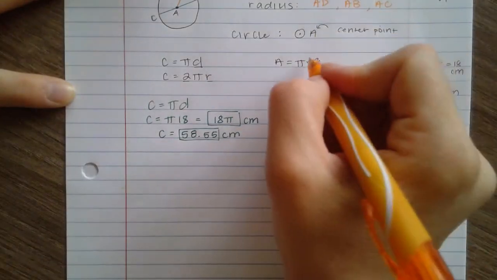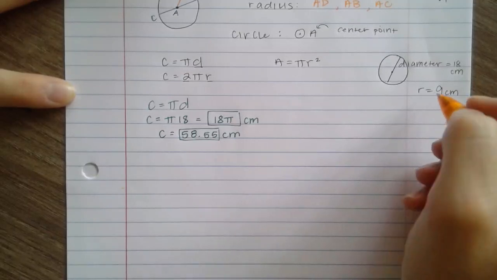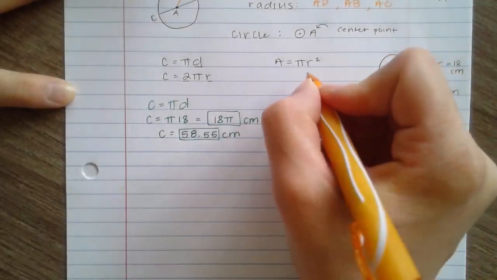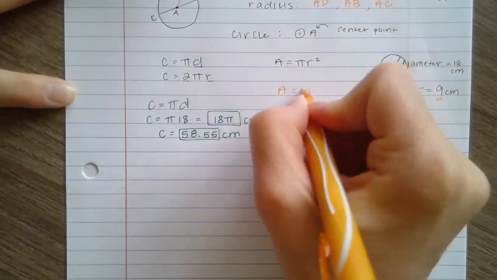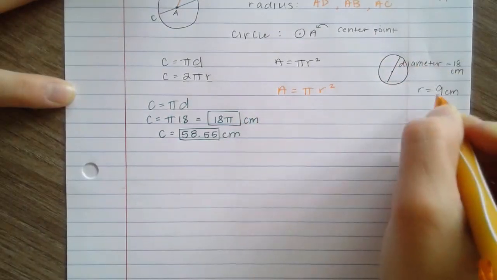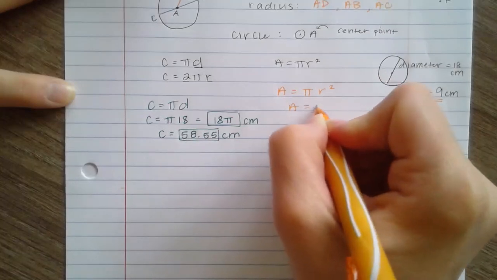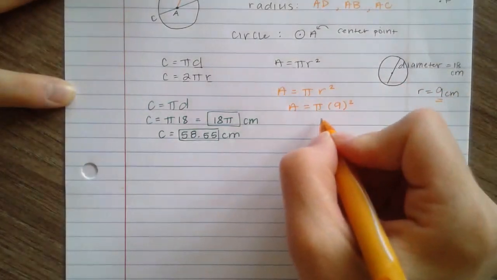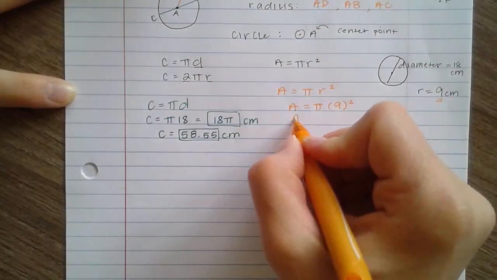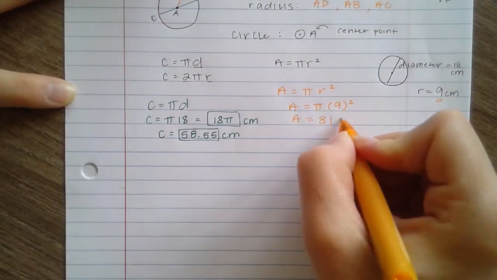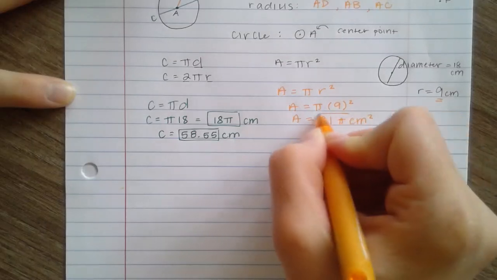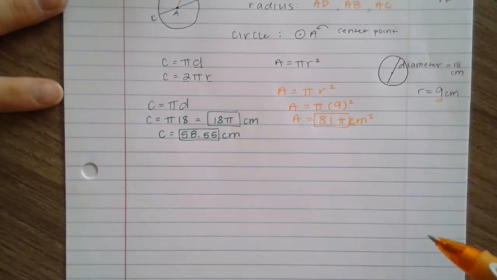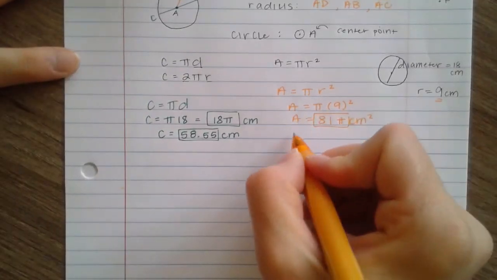And let's look at the area here. We're going to take our radius that was not given to us, but we were able to find it here, and we're going to plug that into the area formula. So my area is equal to pi radius squared, and I'm going to plug in that radius, which is pi 9 squared. Now hopefully you can do that 9 squared in your head. Sometimes it won't be as simple as that, but that's going to give us 81 pi centimeters squared. Again, that's our exact answer. No one can argue with me. If I say it's 81 pi, everyone goes, okay, yeah, it's 81 pi.